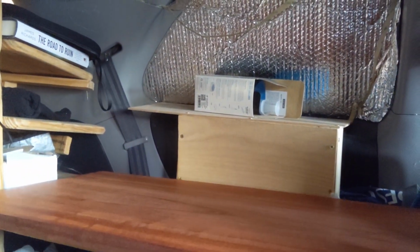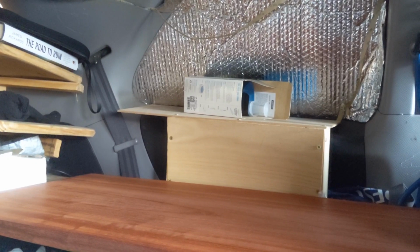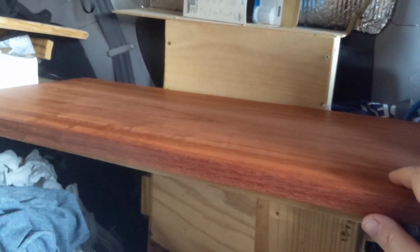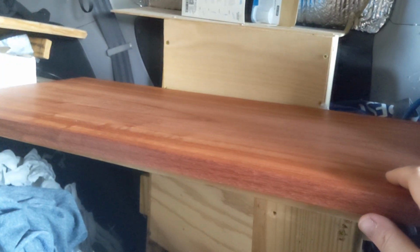What do you guys think? Because then I still have that. Or I guess I could do it with some inset magnets. I don't know. A lot of different possibilities. Hopefully my brother comes over and helps me.